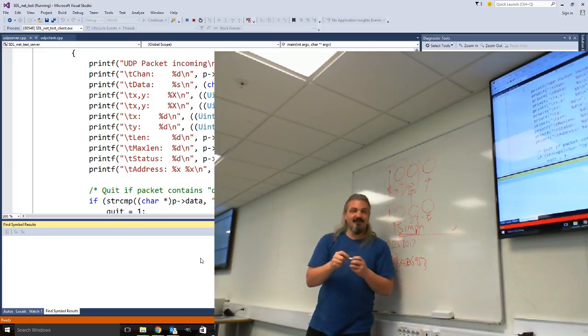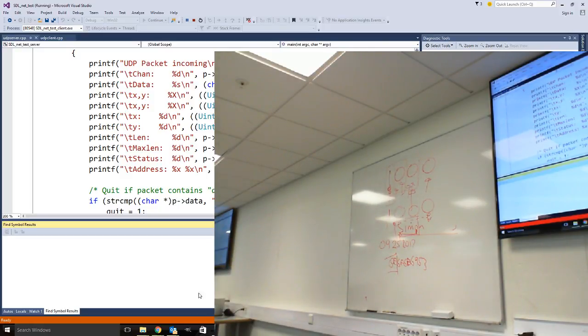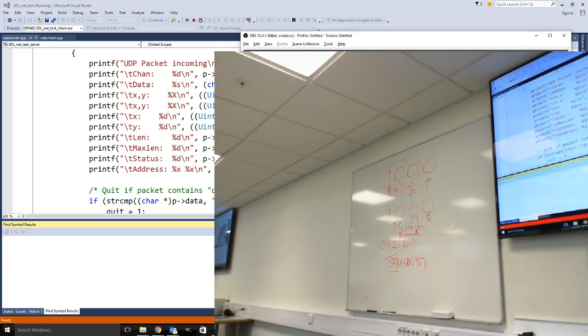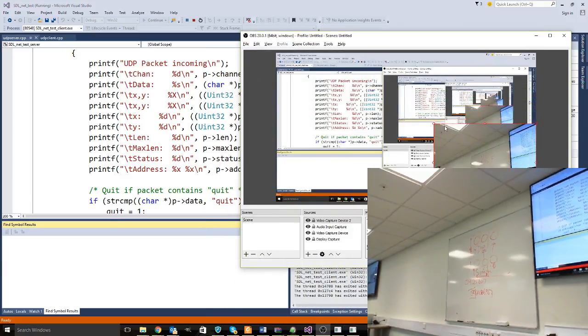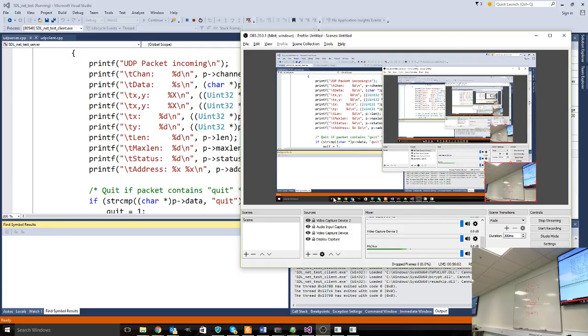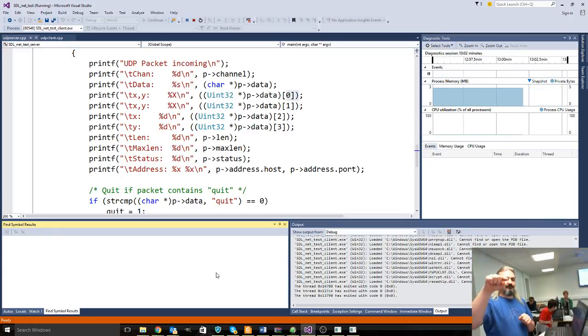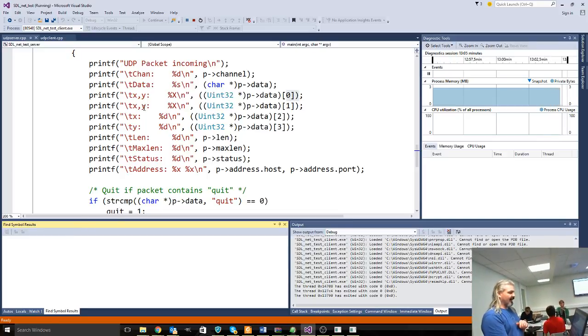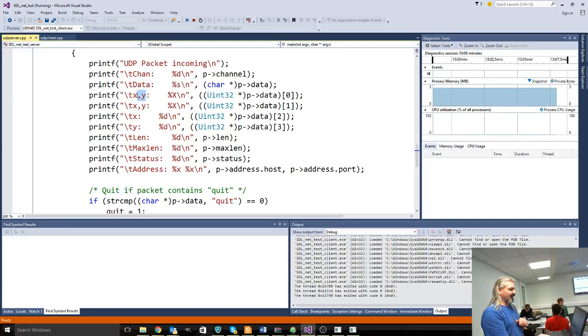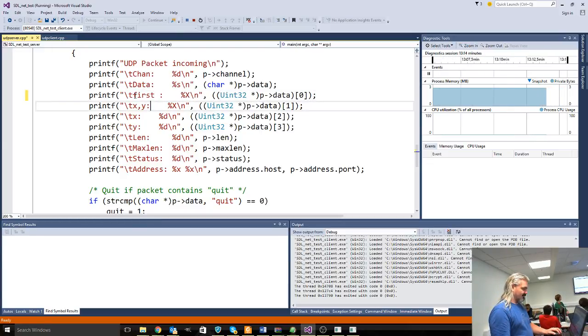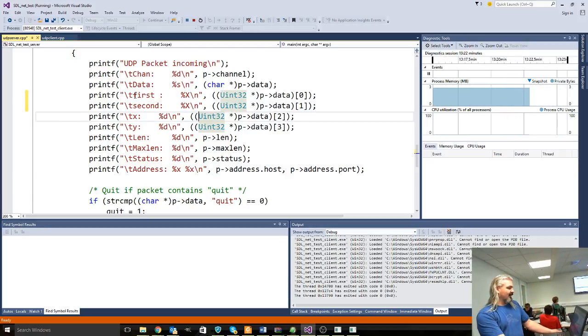If you have a look on the screen, I'll go back. If you have a look, it actually is in the next integer. So he made me bigger and he put me over there. Right. So here, this is just casting data, right? So this is actually data. So if I said this was data first, and this would be second. And here I'd be looking at this X data 2.